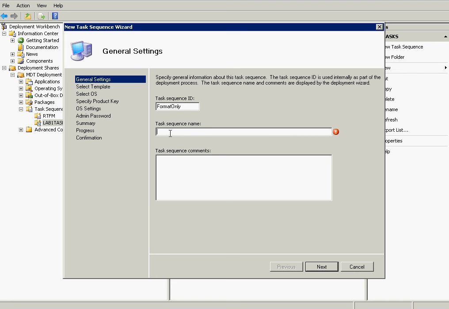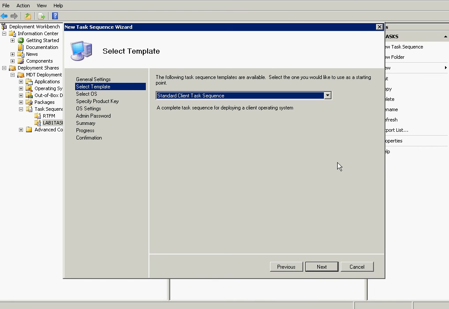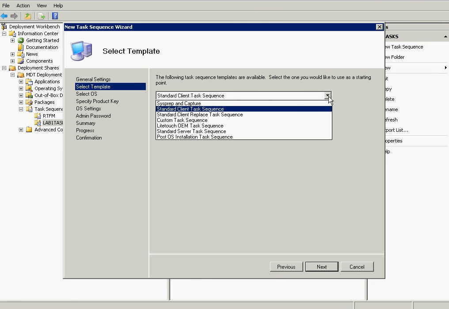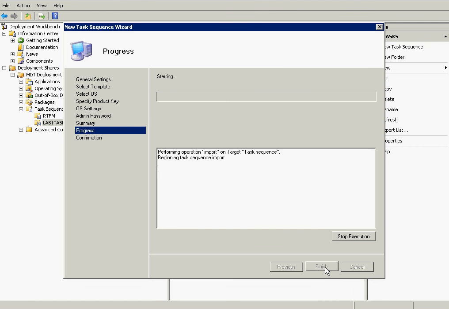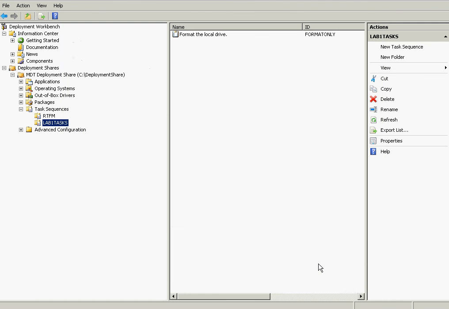And I will give it some suitable text that will appear in the Solution Accelerator wizard. Choose Next. Make it a standard custom task sequence, so I don't have to worry about adding operating systems to it. Finish.